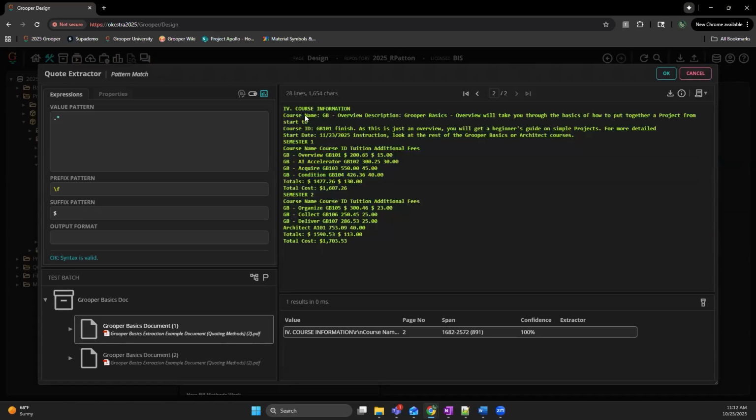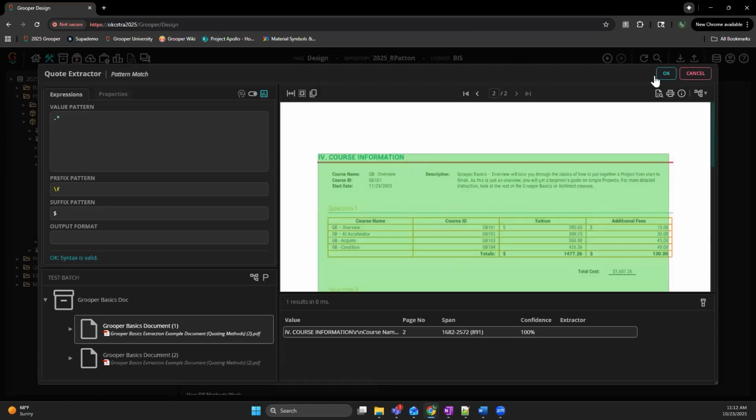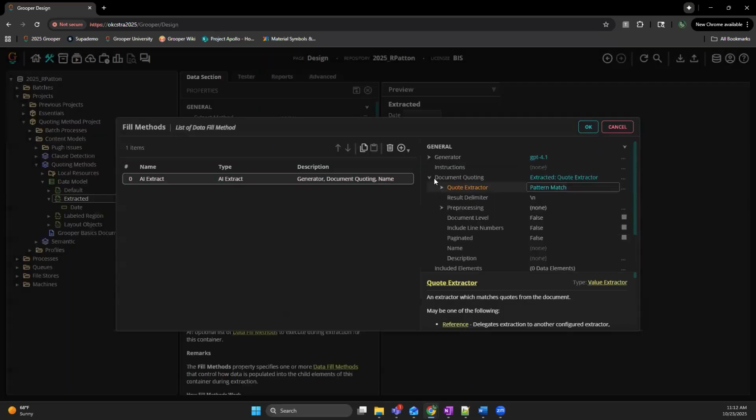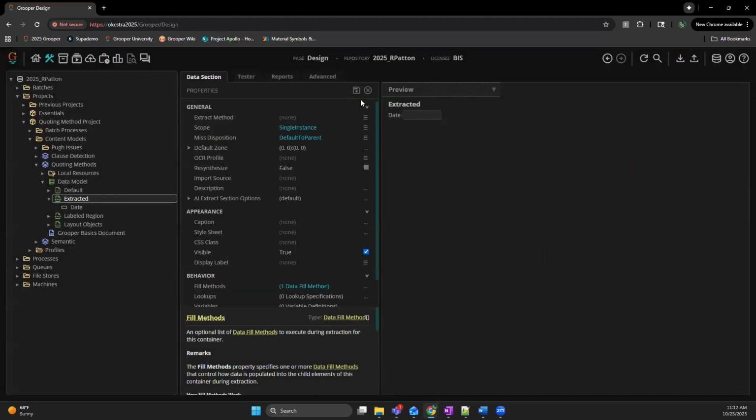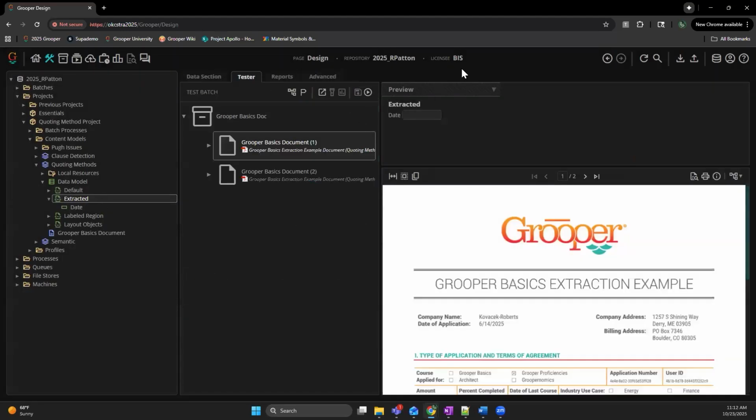What you can see here is the information that is being extracted. Okay, and then I click OK, and save that out. Now when I test, let's see what we get. First I want to point out, even though we didn't get a result on that last data section, notice how quickly we got a turnaround and got an extraction on this.